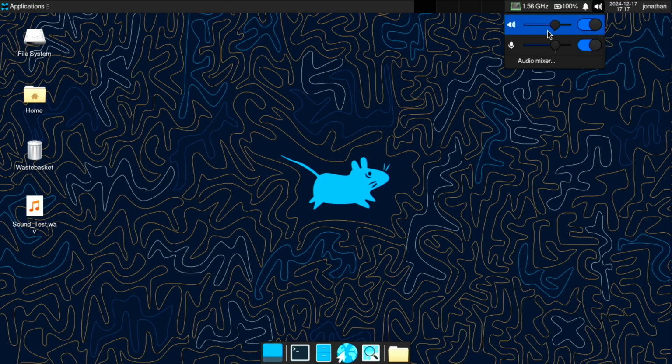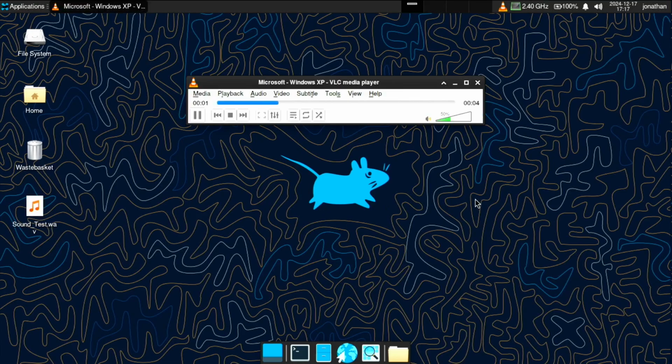An audio device is discovered. I believe what it's doing is it thinks there's a HDMI audio device, maybe two of them, and it's trying to output to those, and obviously it's not going anywhere. Doesn't matter how much volume I give. If I play a sound test here, as you can hear, there's nothing coming out there.